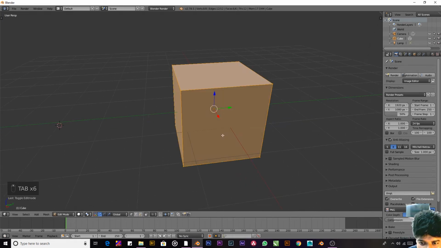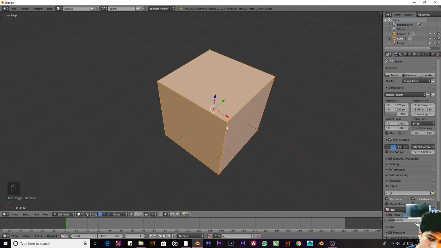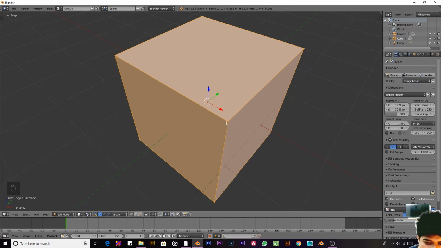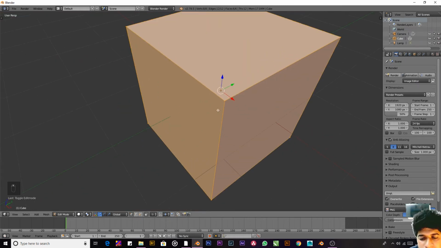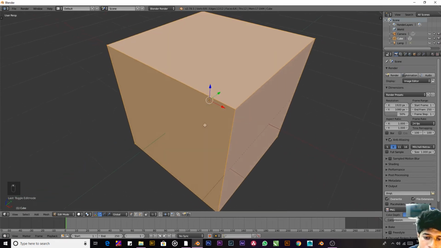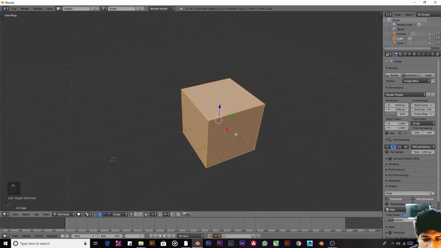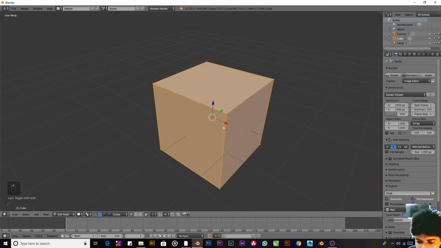In the edit mode, what we can find is that the corners of any object are basically the vertices, attached with their corresponding or neighboring edges, and the faces of the object.